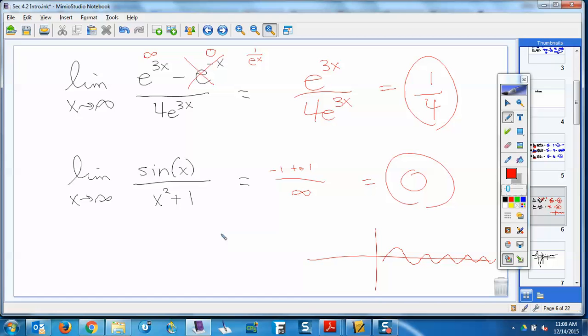No, oh no, they wouldn't. It'd be undefined, right? Because sine could be 0. So every time at pi, at 2 pi, at 3 pi, at 4 pi, every time sine is 0, you'd be getting undefined. So it'd be going up and then down and then up and then down. It'd be like vertical asymptotes all over the place, probably. Almost like a tangent graph, probably.